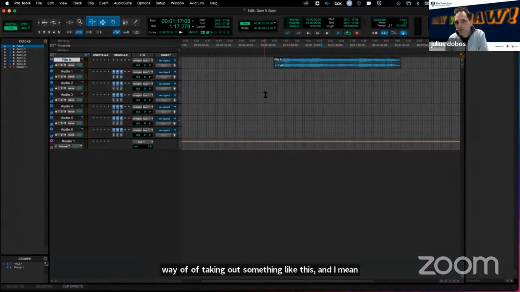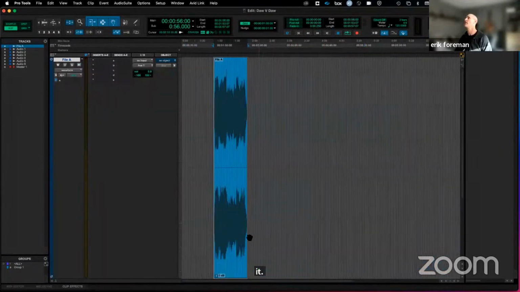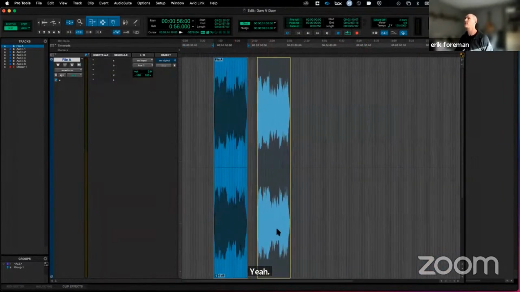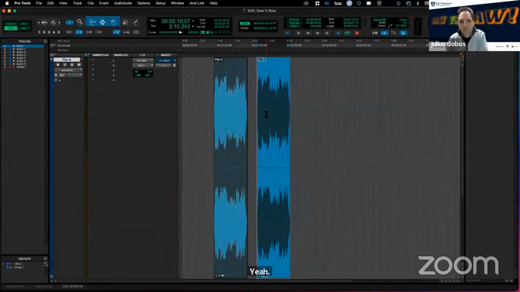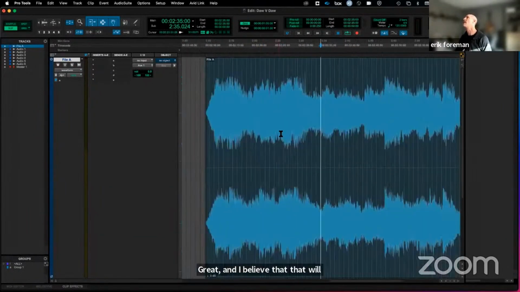We should probably mention that is destructive editing, though it doesn't create a new file, but it makes the change in the original file. So if you misdraw it, then you can undo it, but if you don't catch it, then later you can't go back and change it. Right. And knowing that, another good thing you can do is just an option drag and do it on that. And I believe that will not affect.